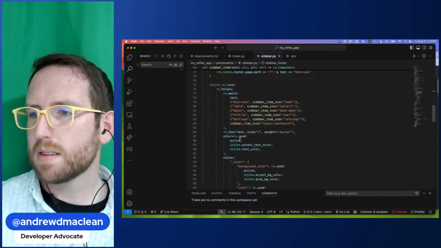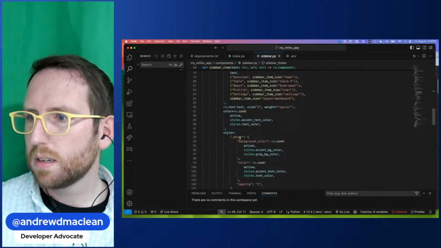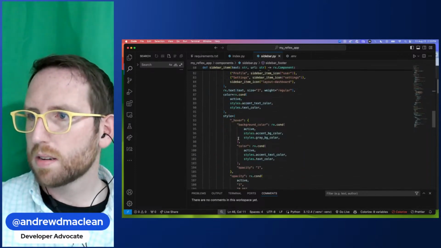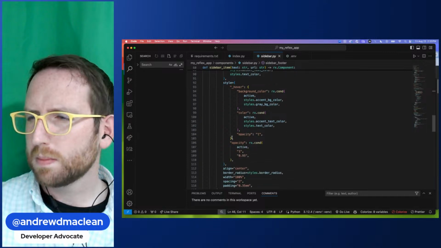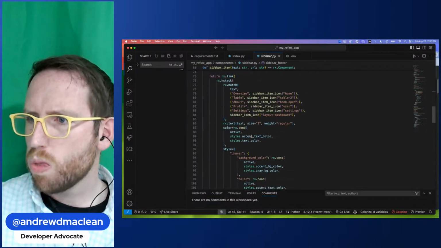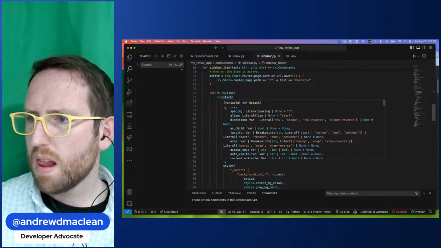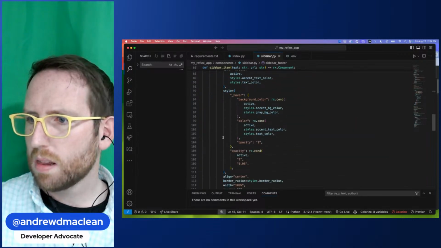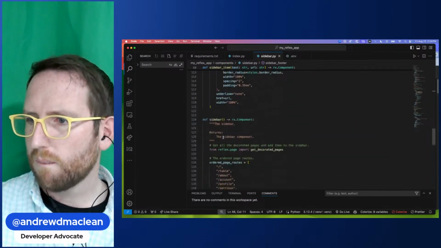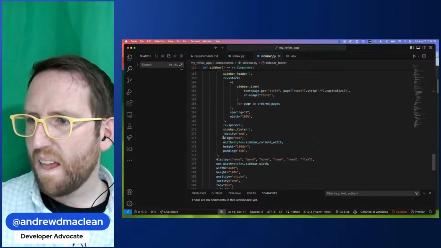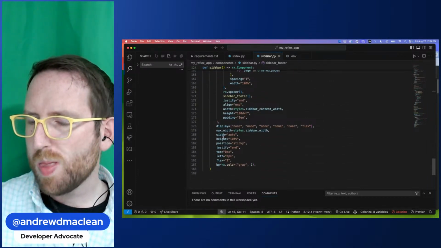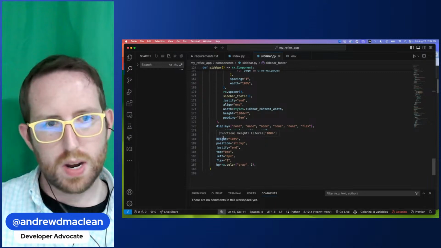Text color, color RX conditional active, text color. Maybe it's in here. Color style, line center. RX color gray.